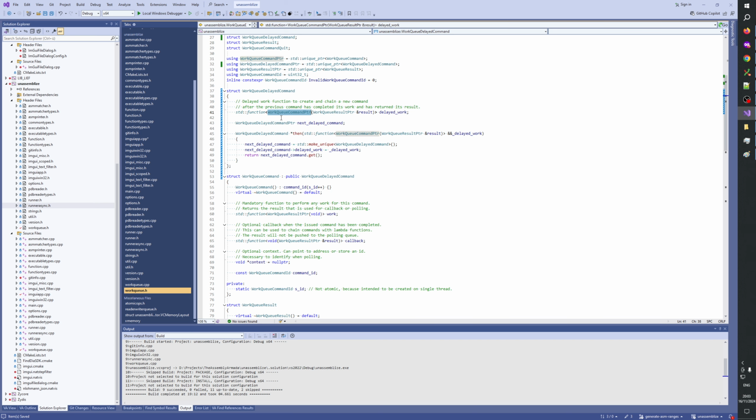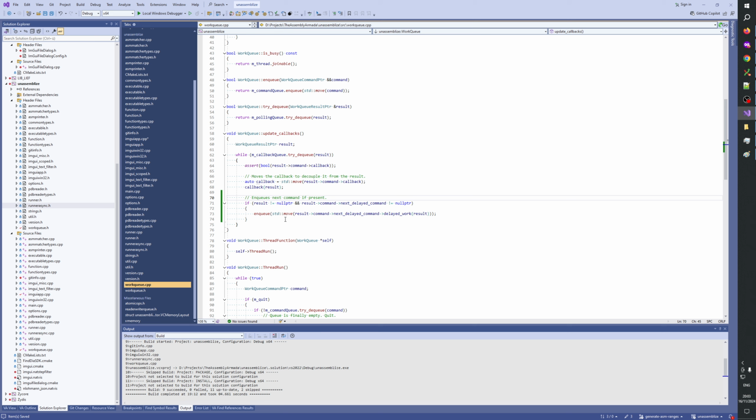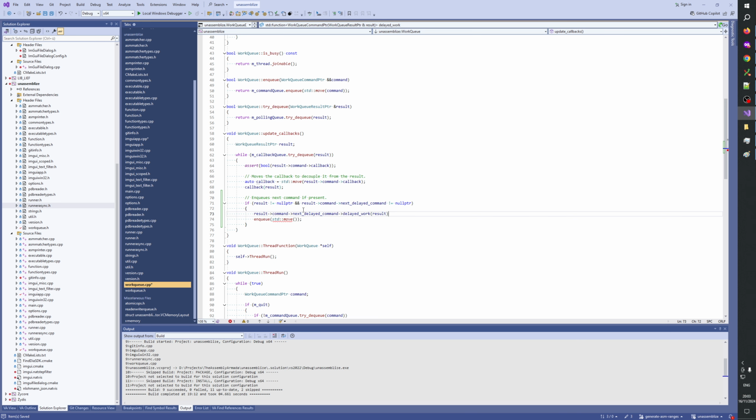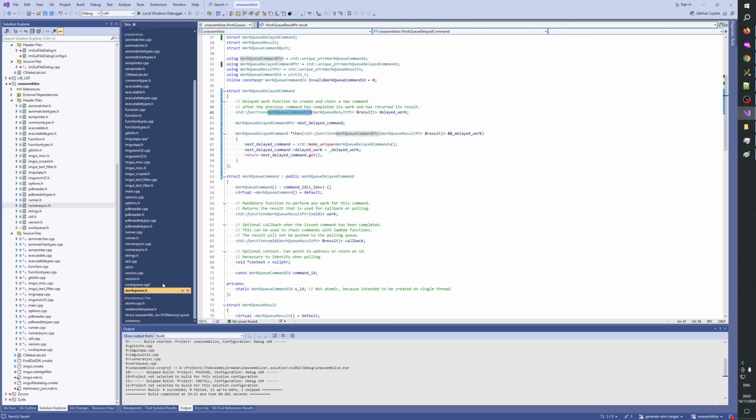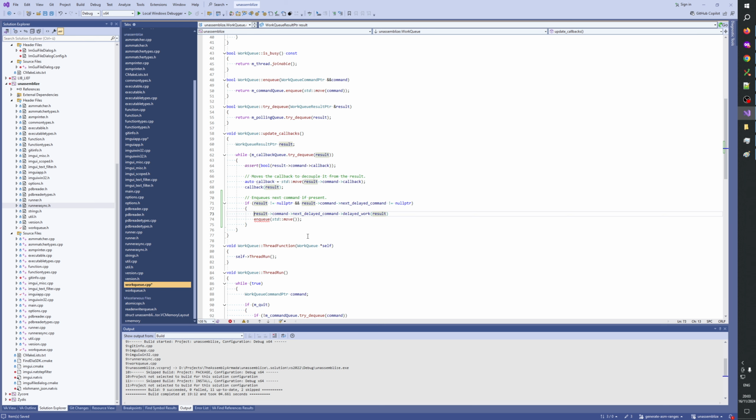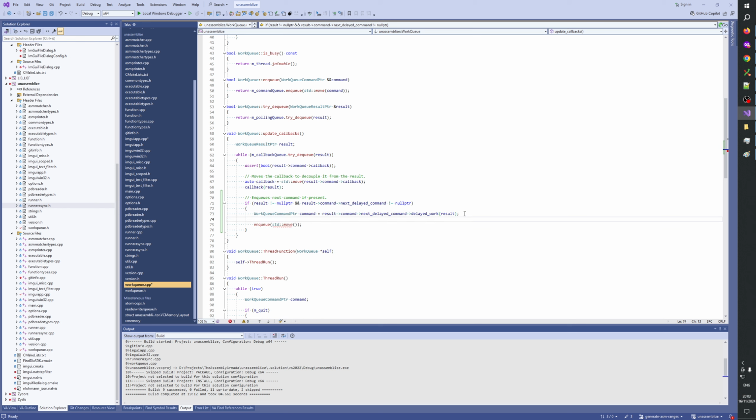And if we get this command, how about we say here, hold on, delayed work. Let's do the following here. Result, delayed work, results. Commands equals that. And then we assert. We expect that we are given a command, right? Assert commands is not null pointer.